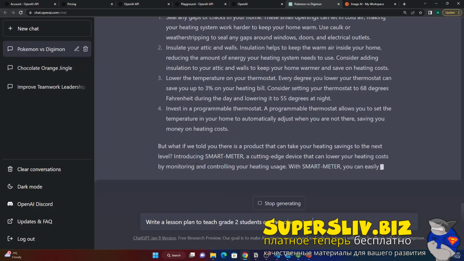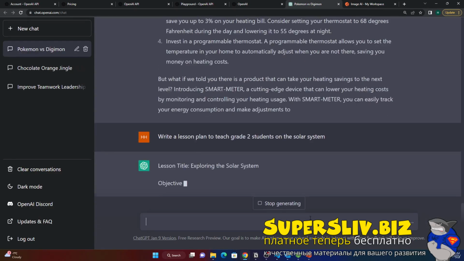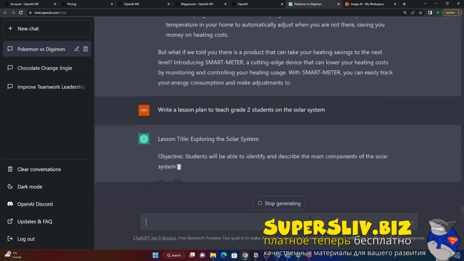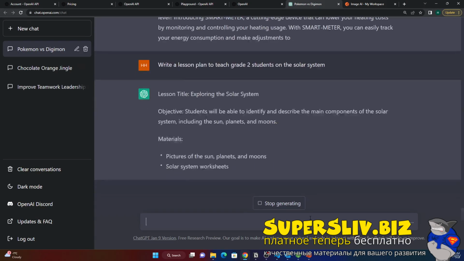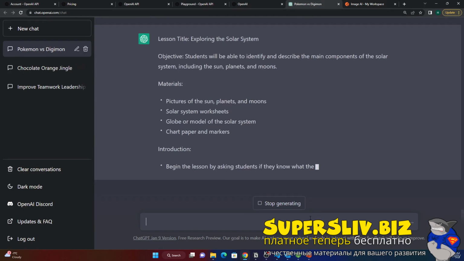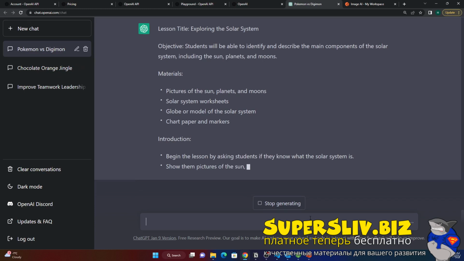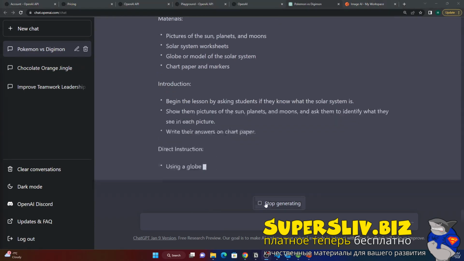So it kind of does that for you. Let's go over here and click write a lesson plan to teach grade 2 students on the solar system. And boom, it does that for you, which is very cool. It gives you the objectives, the materials, the activities, the introduction, everything like that for teachers. Again, so powerful that it does that automatically.